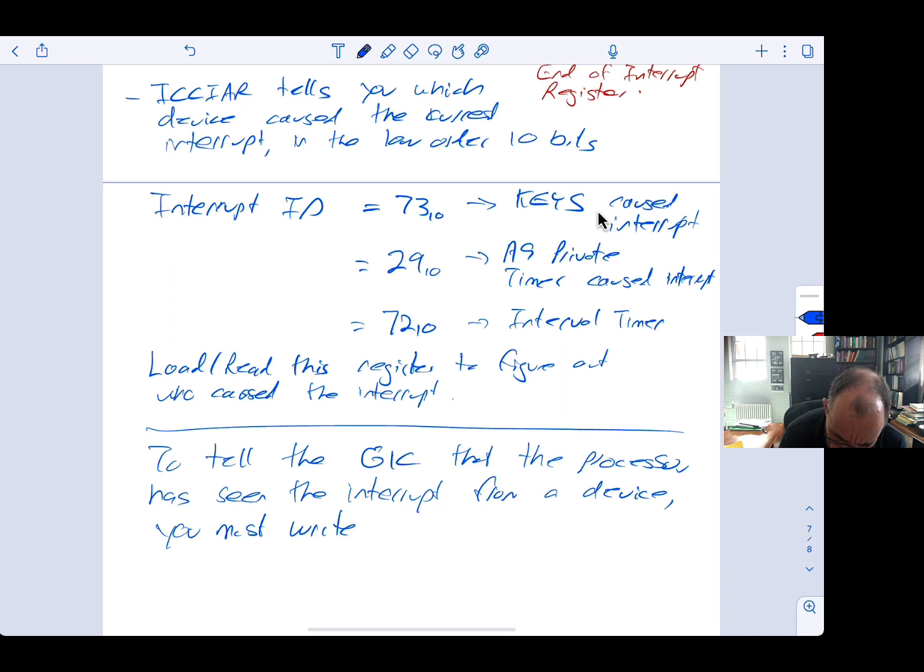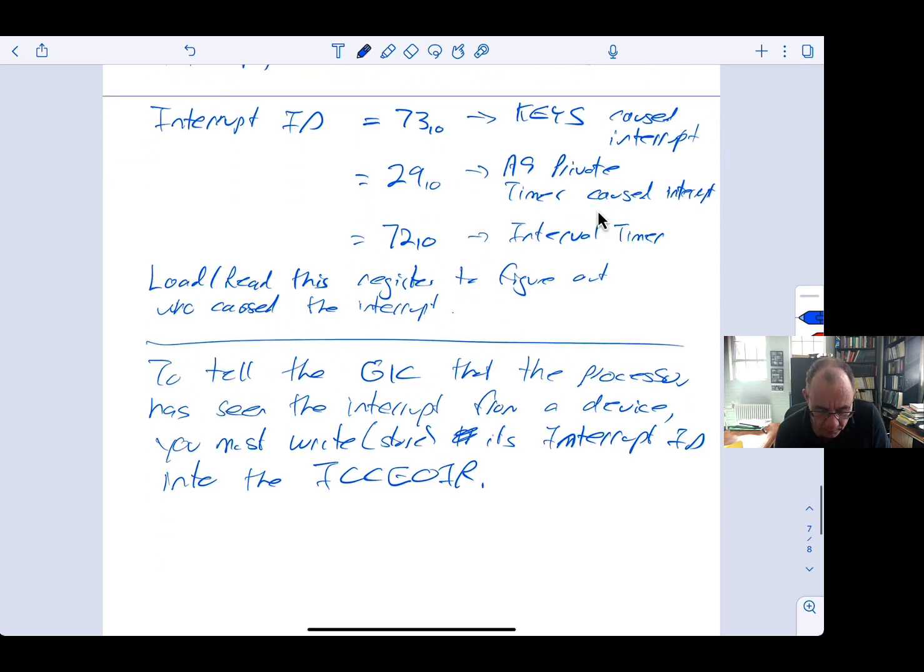Write, which means store, its interrupt ID into the ICCEOIR. It's like an acknowledgement. I don't know why it isn't called the acknowledge register, actually. This tells the GIC to turn off that interrupt.